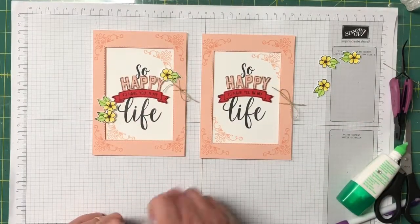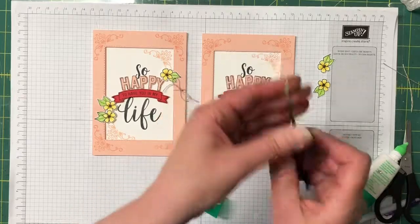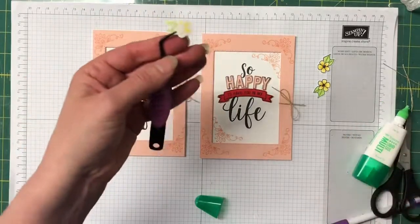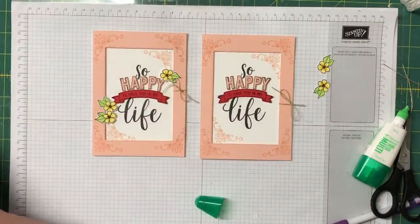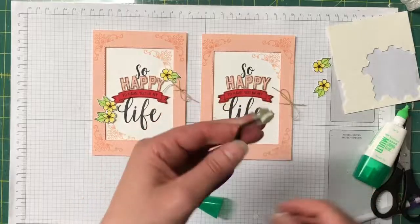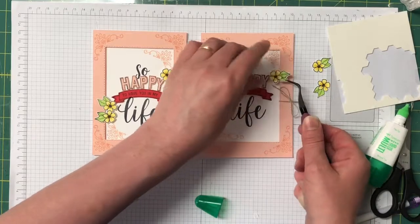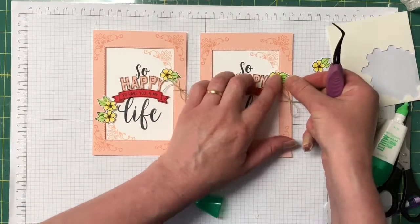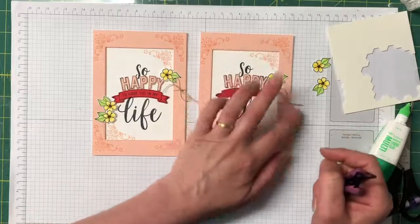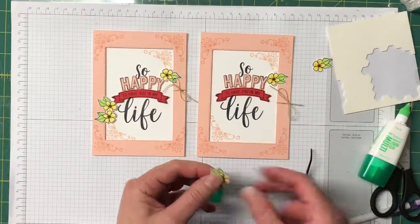Okay, last off we've just got our little flowers to go down, and what I've done is I'm sticking a little bit of Tombow glue on my leaves, but then I'm going to stick a full size dimensional on the flower. So take the backing off. Going to pop that down. Just like that. So the leaf is touching the Petal Pink, but the flower is down on our white card base.